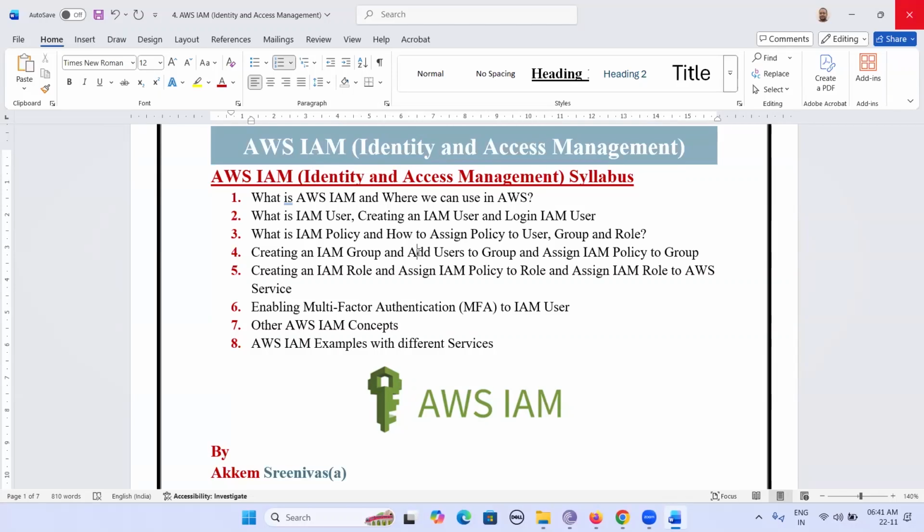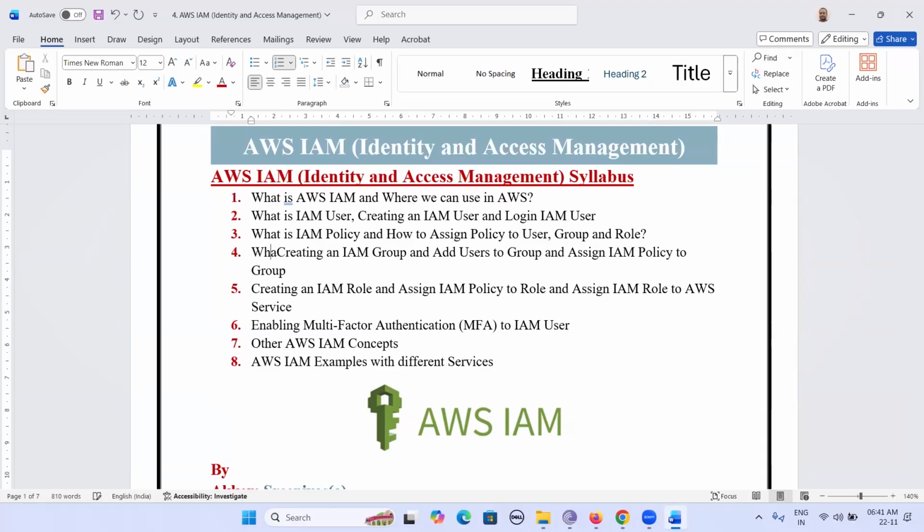By default, a service cannot communicate with another service. Then AWS provided a special concept called role. So we are going to discuss what is an IAM role.